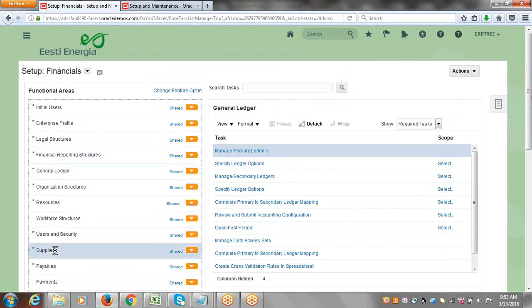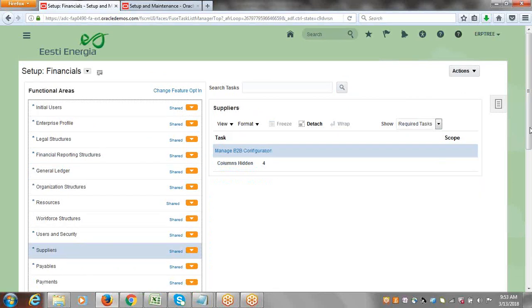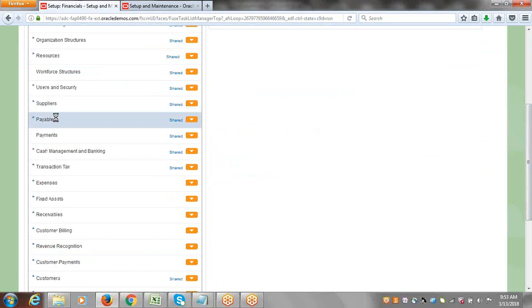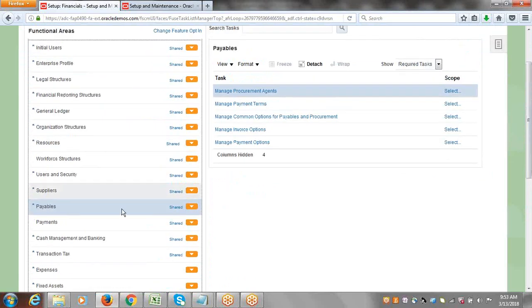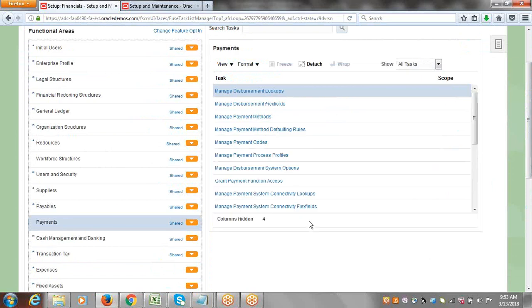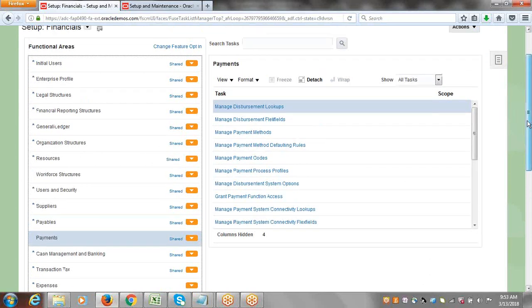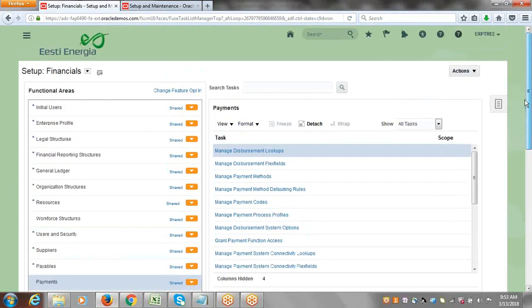If I select supplier related setups, you can use this just for information purposes, nothing else. If I select Payables, this is payables related basic configuration. Payments, these are the payment related setups. But you never do these setups from this place. You'll be doing all these setups from your project. That is the reason I talked about this, and it's not at all required. For our understanding, yes, we can discuss that. So from here we are not going to do anything, just for information.